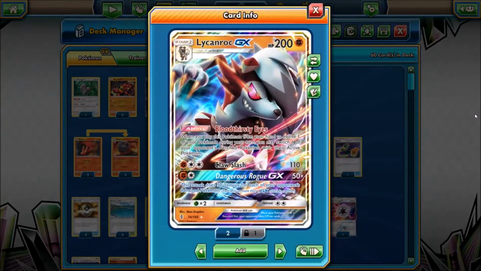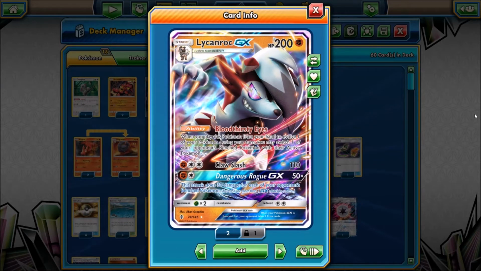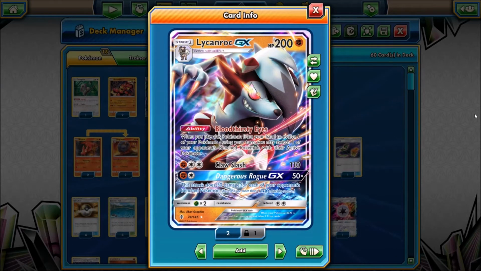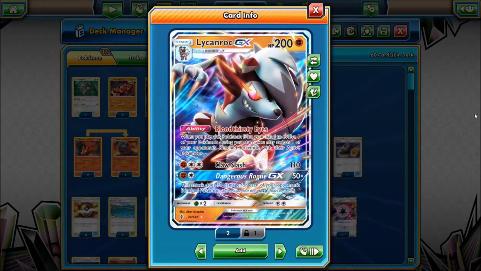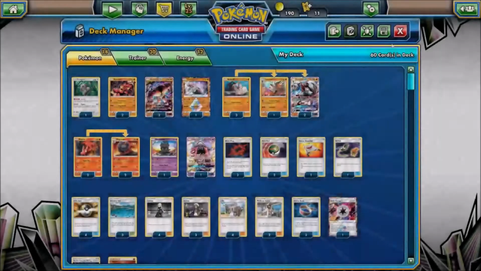2 LYCANROC GX, 200 HP, fighting, Bloodthirsty Eyes. When you play this Pokemon from your hand to evolve one of your Pokemon during your turn, you switch one of your opponent's bench with their active, so basically Lysander in ability. The first attack, Claw Slash, 1 fighting, 2 colorless, 110. Second attack, Dangerous Rogue GX, 1 fighting, 1 colorless, does 50 times. This attack does 50 damage for each of your opponent's bench Pokemon. Of course, you can only use 1 GX attack.